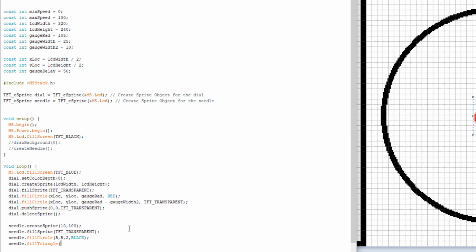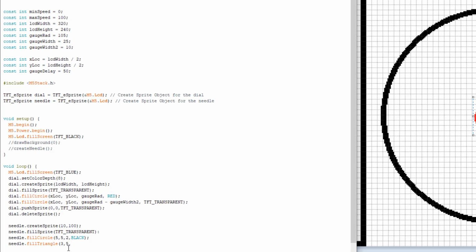So for my first point, we need to think about the fact that the center of our circle is at 5, 5, and it has a radius of 2, which means it's 4 pixels wide. My width of that sprite is 10, which means the circle is taking up 4 out of those 10. If I think about that, 4 out of the 10, we have 6 pixels left. So my first triangle point is going to go in 3 pixels from the side and down 5.